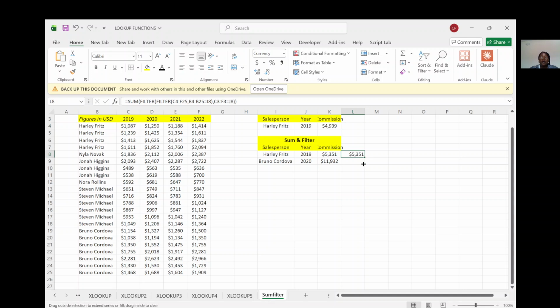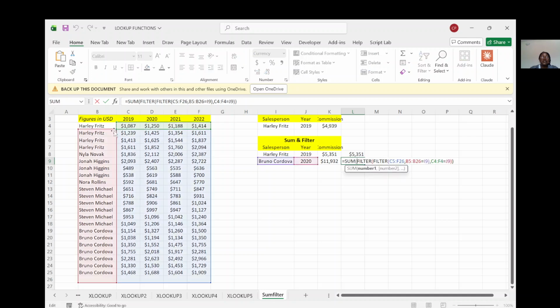Now you can see I am having a calculation error here because the cells are shifting. Let's see, what are the cells shifting? My range for the year is shifting. So we'll come here and correct it so that it does not shift.